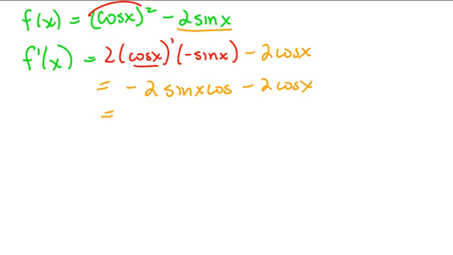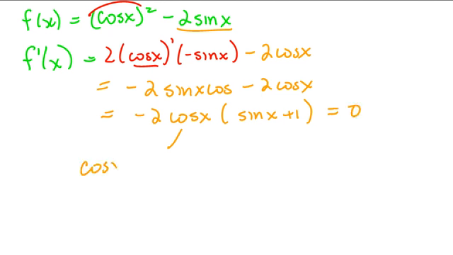And I am going to factor this because I know I'm going to have to put it on a number line to figure out where it's increasing and decreasing. So I'm going to take out a negative 2 and a cos x, and that leaves me with sine x plus 1. So that factored quite simply, and I'm now going to place that on the number line. And before I figure out what numbers are going to be important on the number line, I'm going to solve this for where it's equal to 0.